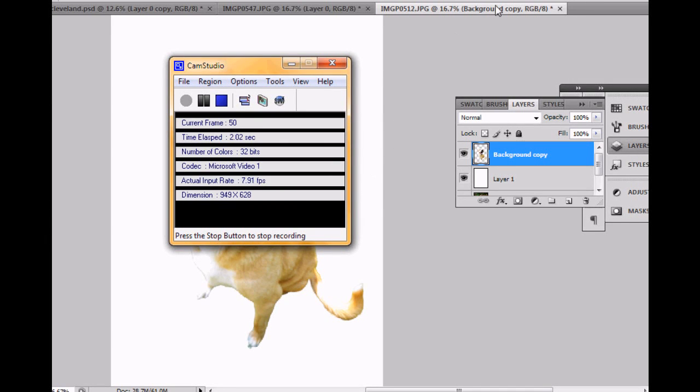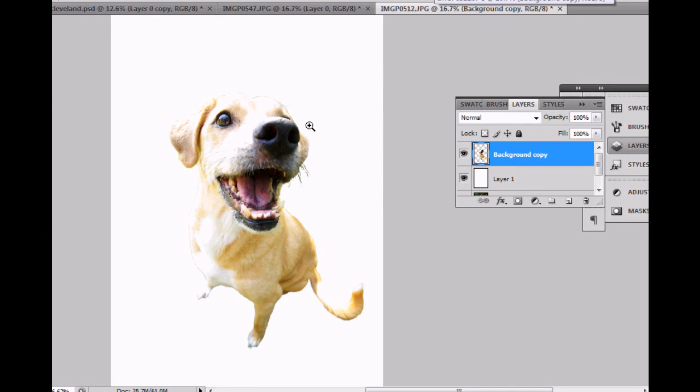Okay, hi, we're back again with the second part of this mini tutorial example that I'm doing. I've finished the cleanup of Cleveland. There's still a little bit of green here and there behind him, and that's why I'm choosing to use a green to put behind him, since there was some grass and you can see some of the green reflecting off of his fur.